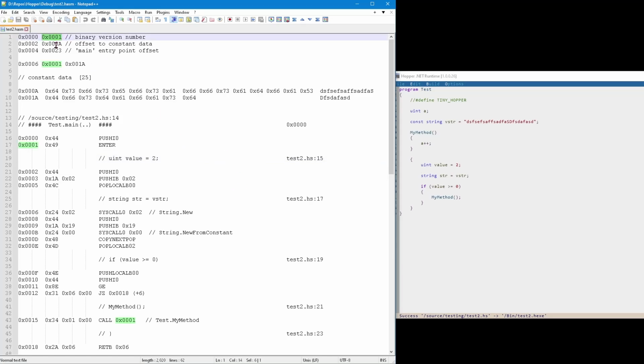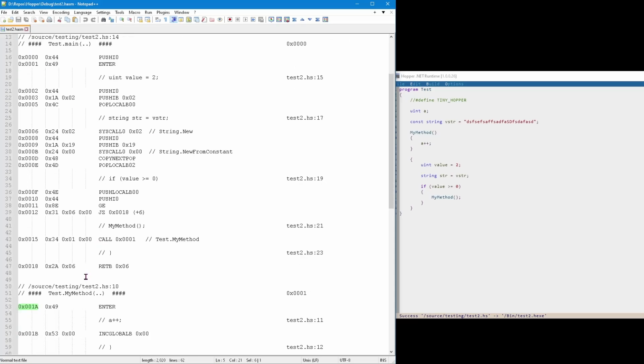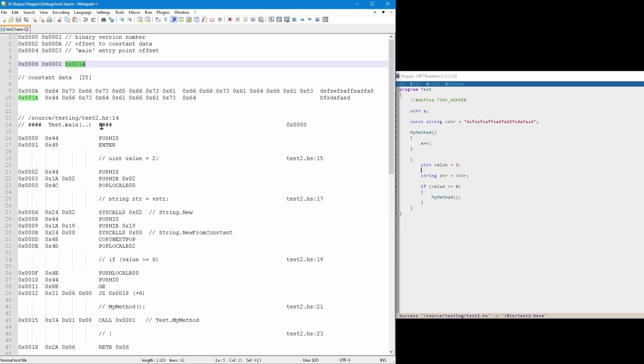And what it's done is it's rewritten when you load this. So the main entry point is no longer at 23, it's at 0. And my offset of my method is at 1A, which looks like it's over here, but it's also over here. So what has it done? What it's done is it started the 64K code segment over here. So it gave me back what was used by the constants. So that's the extended code segment. It puts the constants into their own 64K segment.